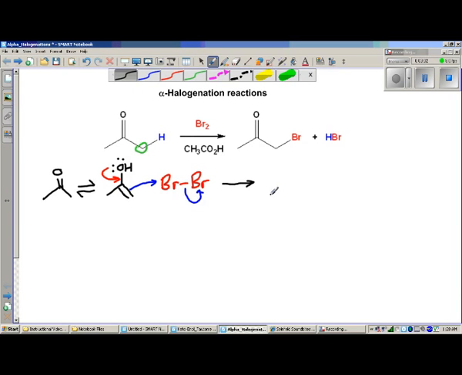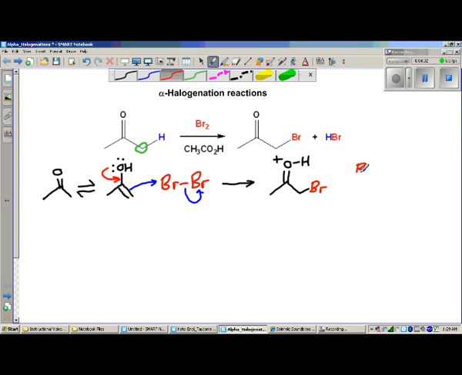Now, when we draw out this product, let's make sure we notice exactly what it's going to look like. Most importantly, where is the bromine going to be? Because the double bond is between these 2 carbons, I'm not really showing where the bromine's being attacked from. It's either this carbon or this carbon, so it's got to be bonded in the product to one of these 2. It's a common mistake to say it's bound to the middle one. But if we draw out what happens to the carbon-oxygen bond, we can convince ourselves that can't be the case, because we've reformed that carbonyl group there, and we've actually given the oxygen a plus charge. So if the bromine can't go on this carbon, it must go on the alpha carbon. Hence, hopefully you can understand the term alpha halogenation, because you've halogenated at the alpha carbon.